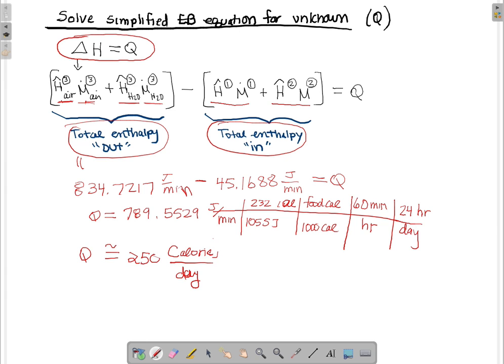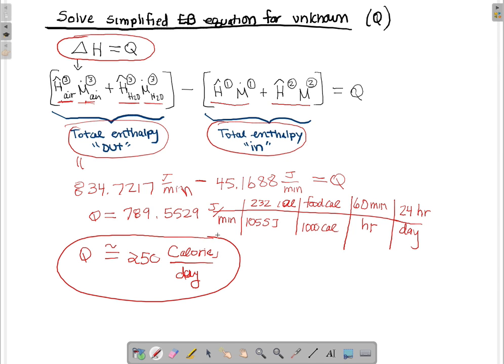And so that's about 10 to 15% of our total caloric intake per day. Essentially, one of our functions in life is to vaporize water. So how about that? We use about 10% of our energy to vaporize the water that's in our body and expel it by breathing out. Now that is the end of this problem, how to estimate how much heat we lose due to breathing.